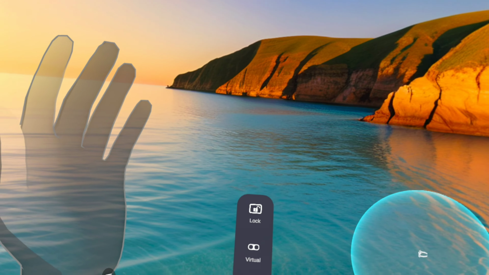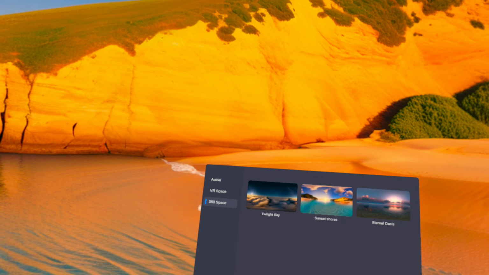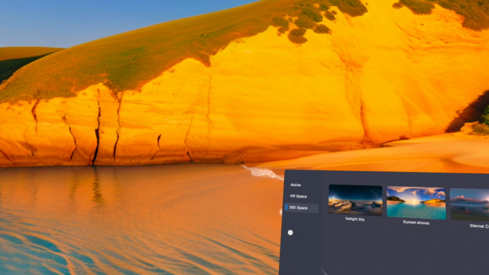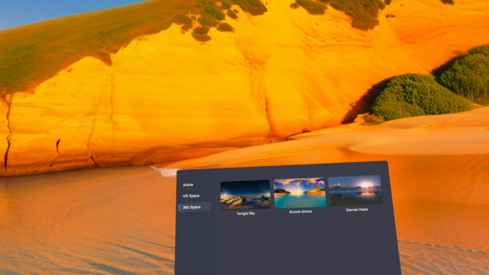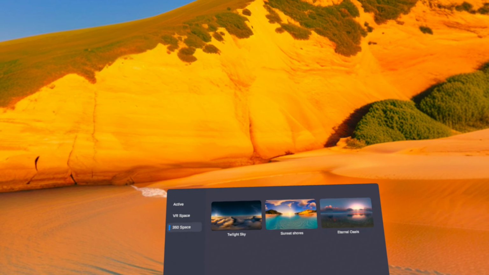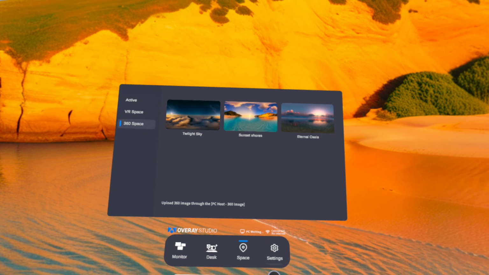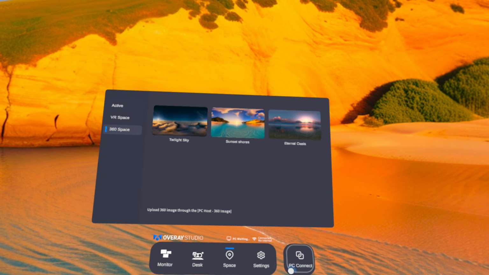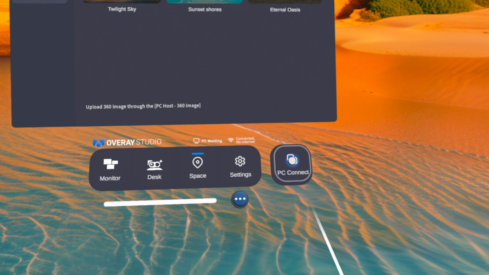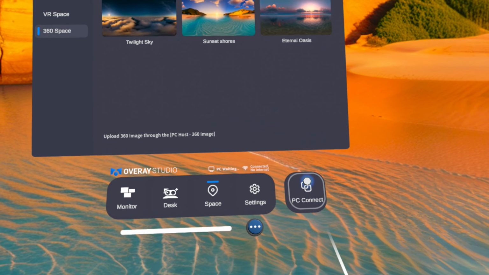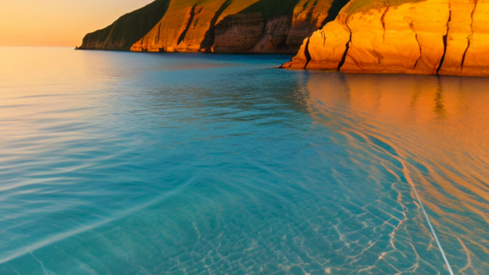Cool. So without wasting time, let's go through the tutorial of how you can connect your screen, which is a PC, to the app itself. You have a button right here. Once you click it, it asks you to connect to your PC. But instead of clicking that, you don't need to do this most of the time. You can just go to your PC.